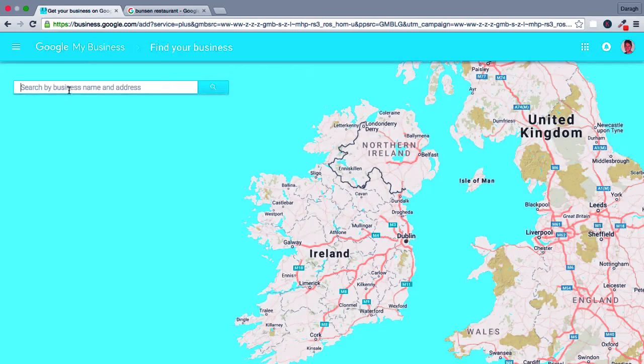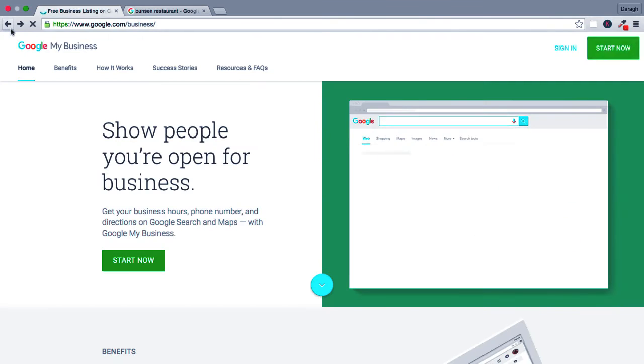But if you want to get started, all you have to do is come into this link. You can type in your business name and address and see if there is any Google My Business listing already registered there, because you don't want to duplicate and set up a new one. You can come in and see if it has been registered. The setup process is easy. You just want to make sure you're filling it out 100%.